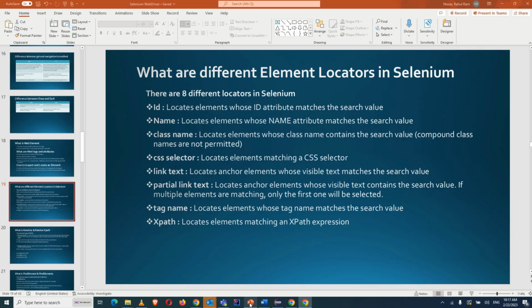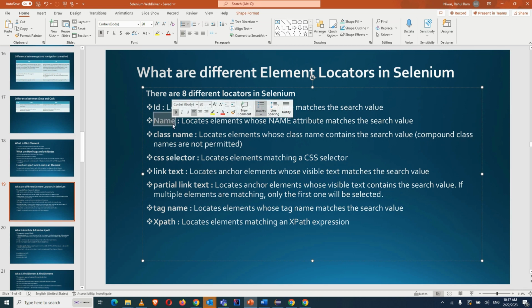Right? This is how you have to work. But first of all, you should know how to locate and what the different locators for that are. So there are 8 locators. If you don't find ID for that particular tag, particular element, you can search for name. If you don't have name, you can search for class name. If you don't have class name also, you can use the XPath. So the 8 locators are there.